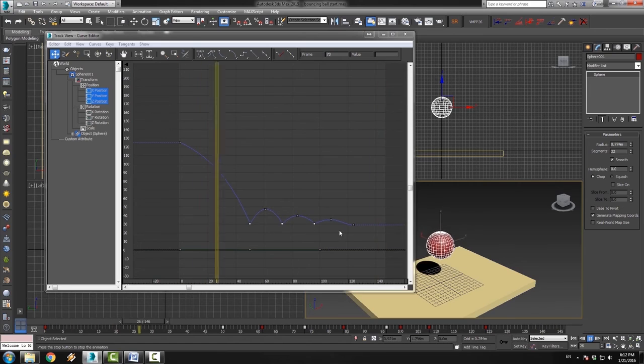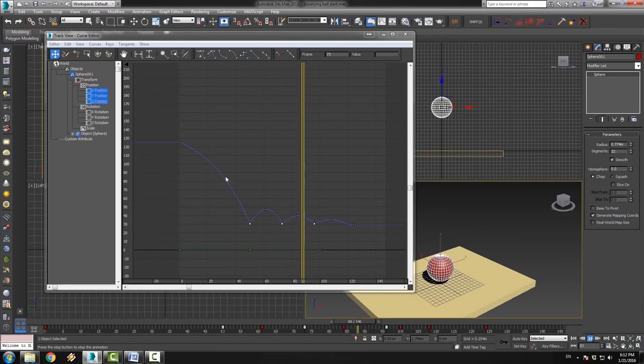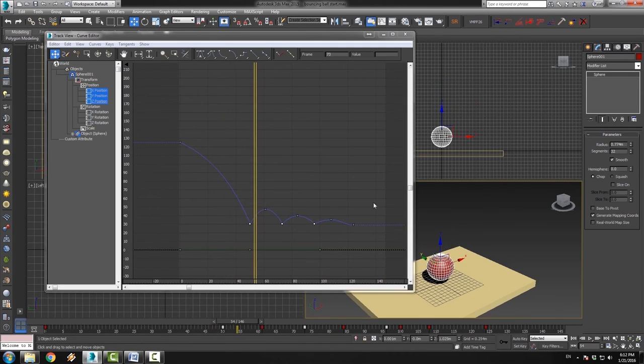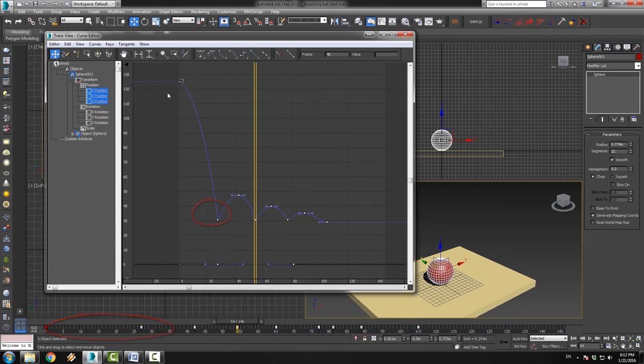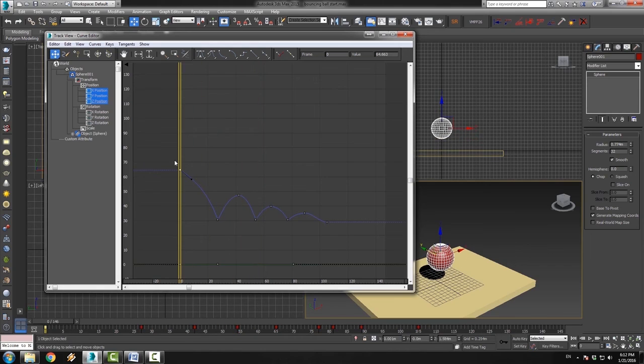It is bouncing nicely, but it takes too long falling. To fix that, select the keyframes in the curve editor or the timeline, they are the same, and move them closer to the first keyframe, making this area smaller. We can also decrease the value of the first frame. Let's press play.